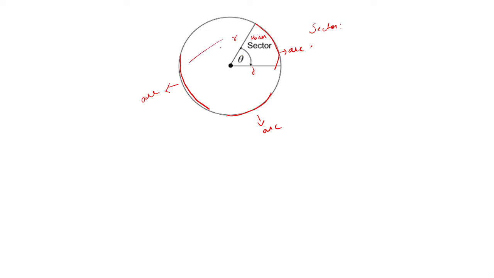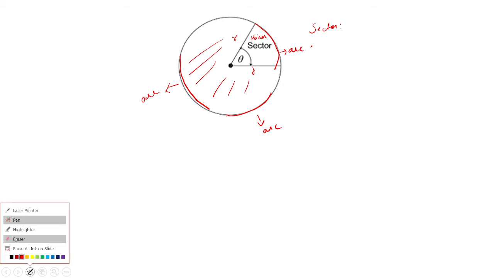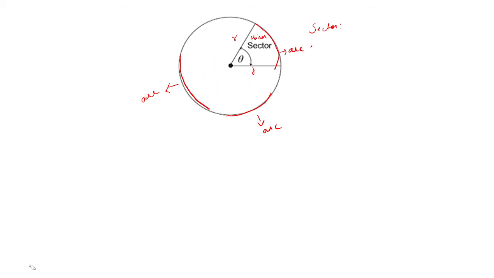Now if you think about this remaining area, I can also say that this area is enclosed by two radii. Look at this, it is enclosed by this radius and this radius. So by the definition of it, I can call this remaining area the major sector. The bigger one is called the major sector, the smaller area is called the minor sector.